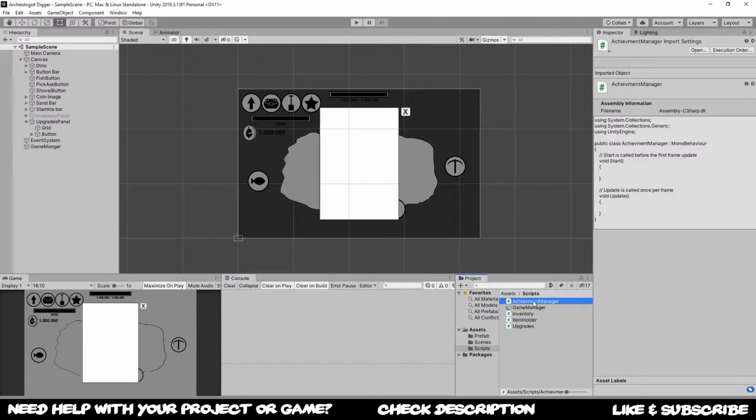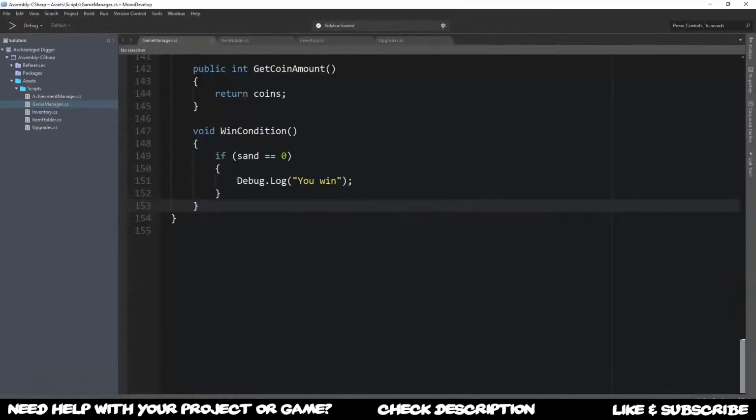So what we can do is hold everything separately, or we can put everything inside the inventory, or in this case the achievement manager. Basically it doesn't matter, since the achievement manager can also hold a single class which we can inherit, or which we can actually go through, whatever it is.